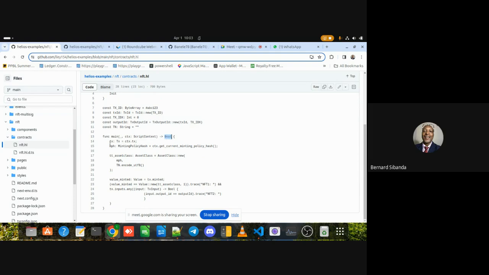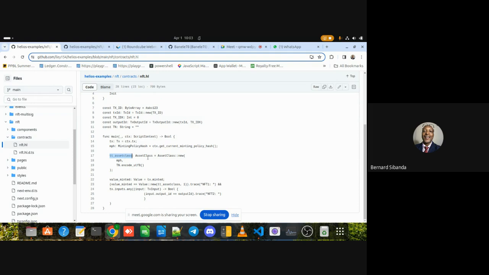And then from there, you see here, you create a minting policy hash. This is why I've asked you questions. Do you know what is an MPH? Because this creates it. And then with the minting policy hash, here you see you create an asset class.